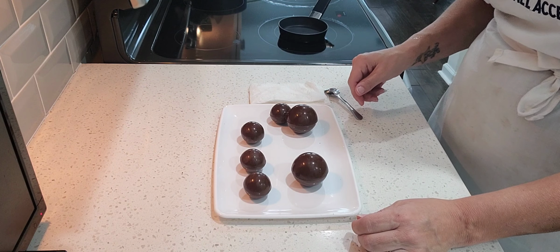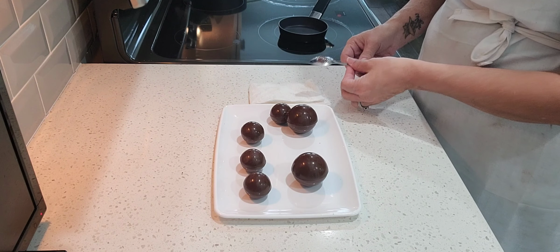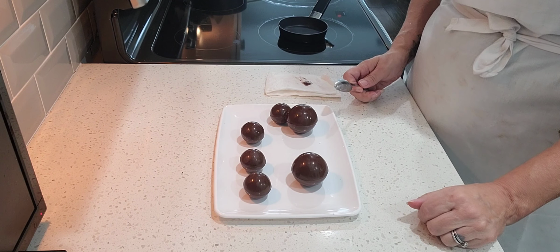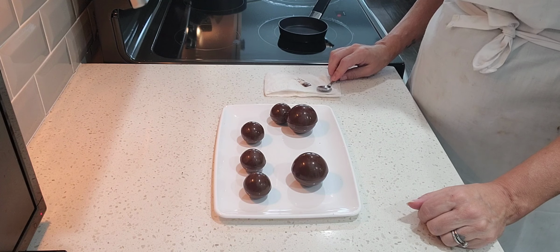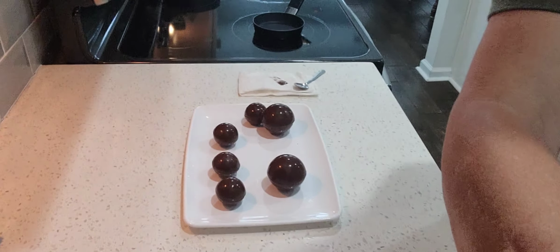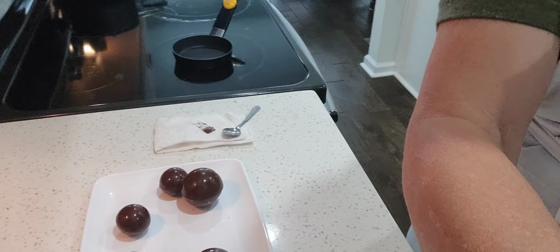Now make sure that you have it flat on whatever surface, whether a plate, parchment paper, counter, whatever it is, so that it sets. We don't want it uneven, and the ear will come right off. I'm going to pull in a little bit closer so you can see the next one.